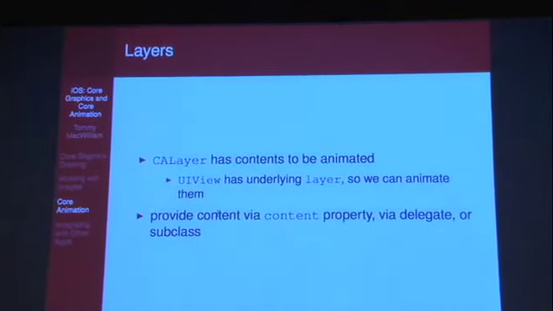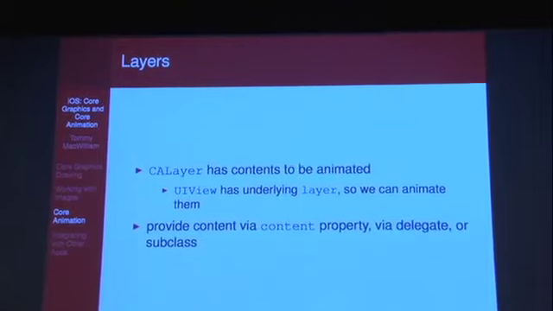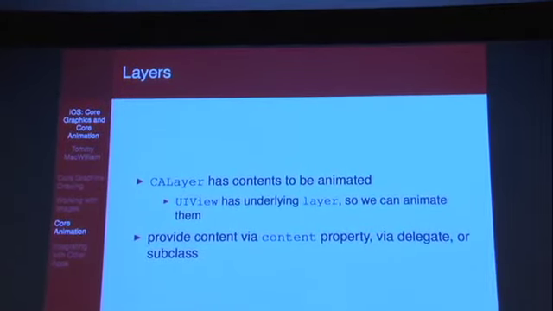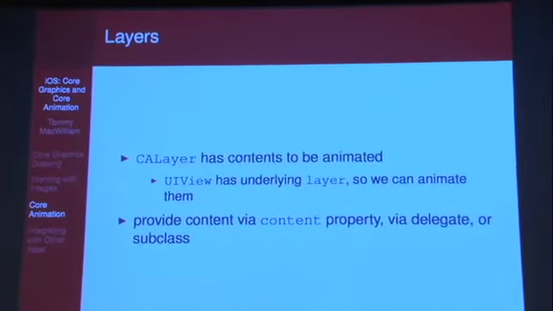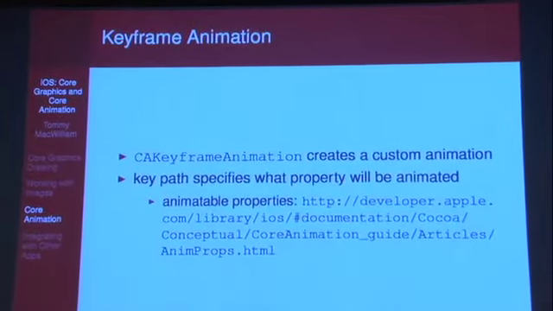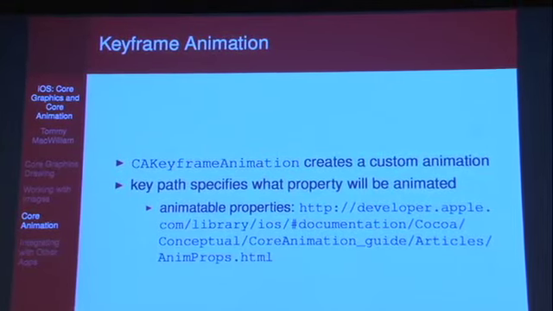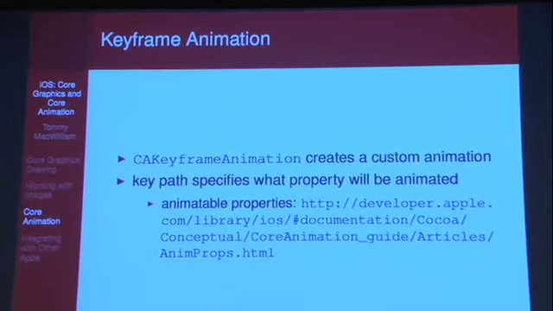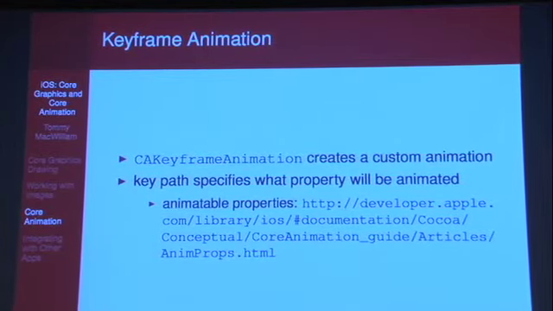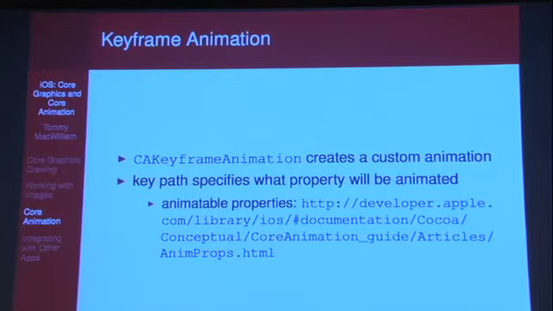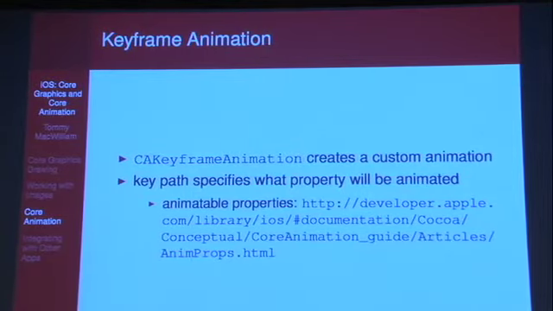OK, so now let's take a look at explicit animations. Whoa, that's a cool feature. So whenever we have a UIView, it has corresponding to it several layers. And these layers are what we're going to actually be animating inside of Core Animation. These animations, unlike implicit animations, are much more explicit, and they're borrowing a term from CSS called a keyframe animation. And so this says I can really define frame by frame what I want my animation to look like.